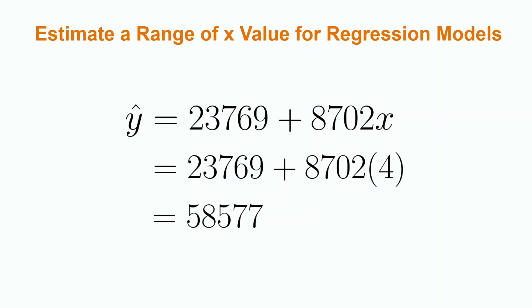However, what if we want to know a range of incomes that someone with four additional years of education should have? What if we want to know what the average income for all people with four additional years of education is? There are ways to find a range of potential y values that a particular value of x can be, as well as estimate the mean value of y for all observations that have a particular value of x. We accomplish these goals by using prediction intervals and confidence intervals.